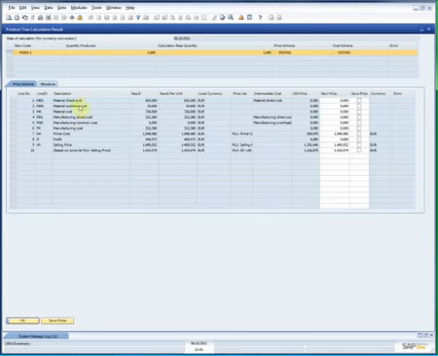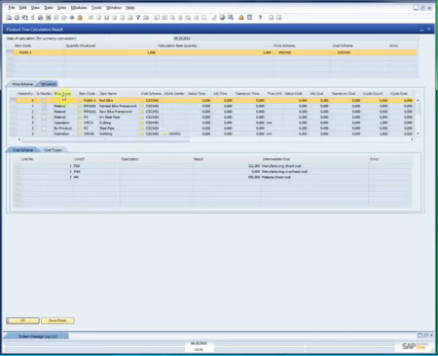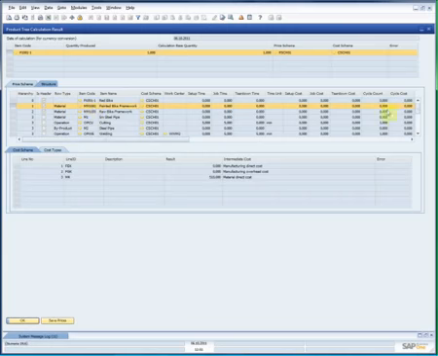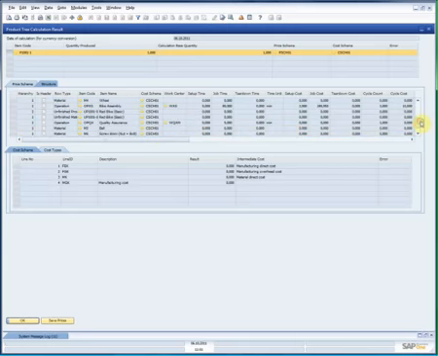Now, this is the price schema as well. You can go into detail if you like, much more, because you can have a look here, what are the costs from my material, or you can see here what is this operation doing. I have 5 minutes of job time, 5 minutes of tear down time. So every detail for this complete product, based on the complete bill of material, is shown here with the values, and you can see exactly what's happening. So if you want to see what this operation is going to cost you, you see here some values as we saw before in the bill of material, and you see here what the costs are.